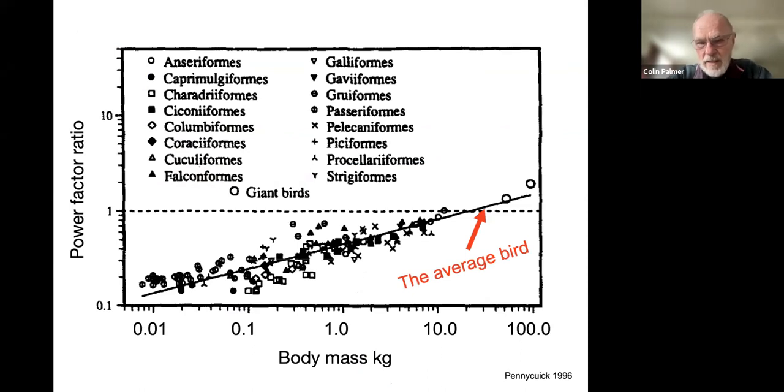His line is a line which in effect represents the average bird, because that data is not measurement scatter, which is what you normally draw a best fit line through. Each of those points, assuming they're accurate, are real points for real morphologies. So what he should have done is said, okay, let's draw a line through one side there, which are the birds which perhaps are not very good at getting big. I mean, they're no doubt very good at what they do, but they're not a good model for getting big.